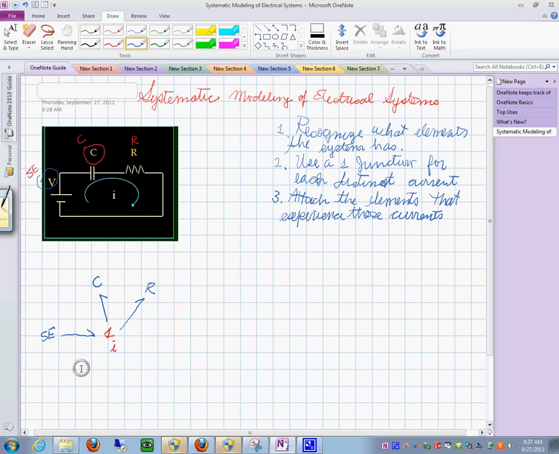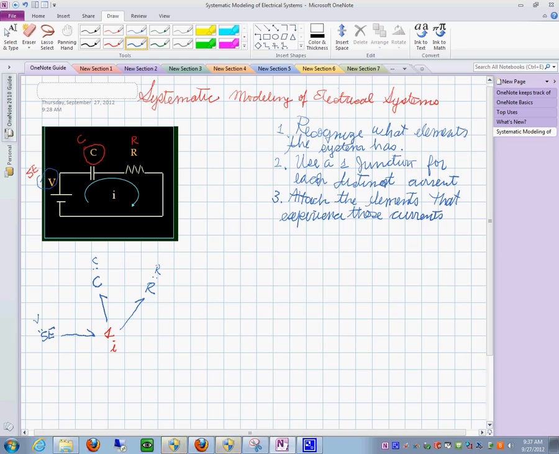It is usually a good idea to put the physical values by using this notation. This is V like this. The value of this would be C, and the value of this is R. That way we make a distinction between the symbol that the computer understands and our actual value.